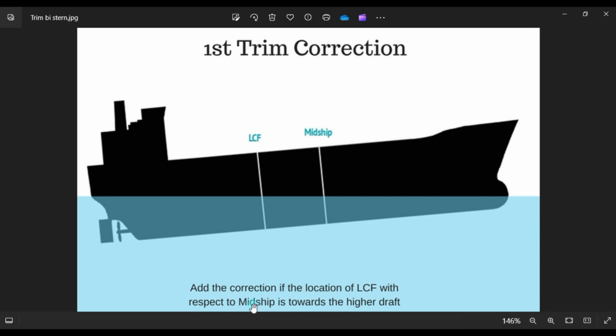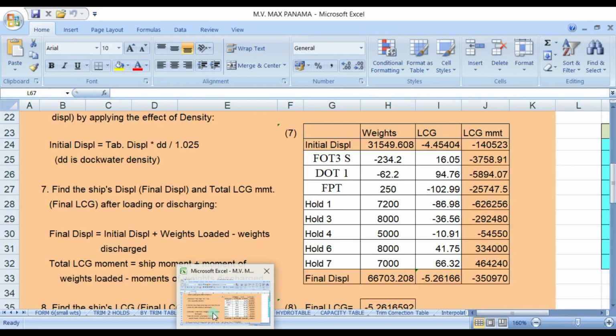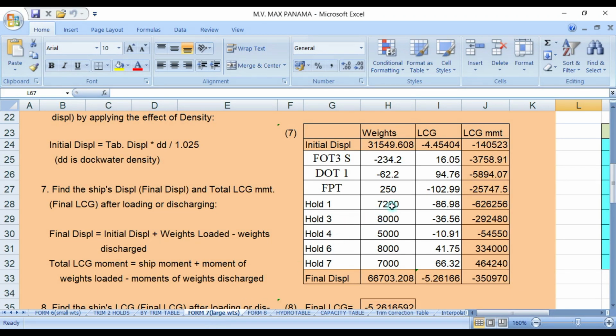Okay, and once you have reached the loading port, you have to load number 1 hold 7,200, number 3 is 8,000, number 4 is 5,000, number 6 is 8,000, and hold number 7 is 7,000.